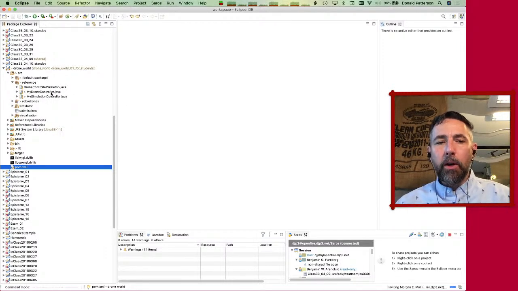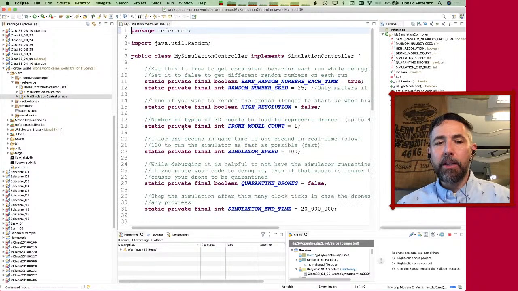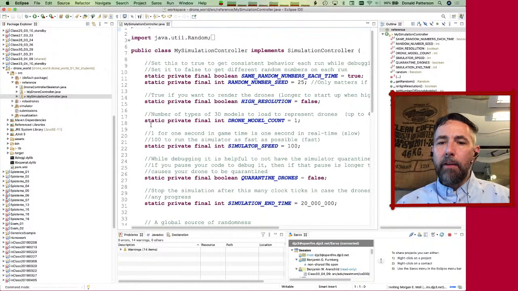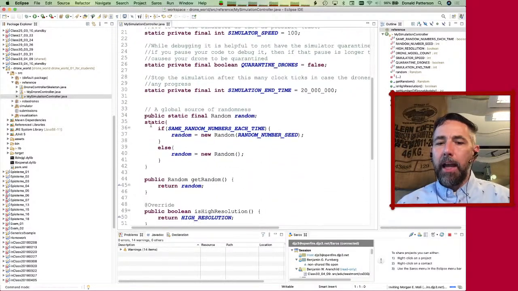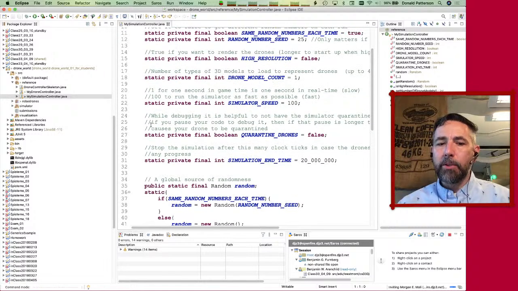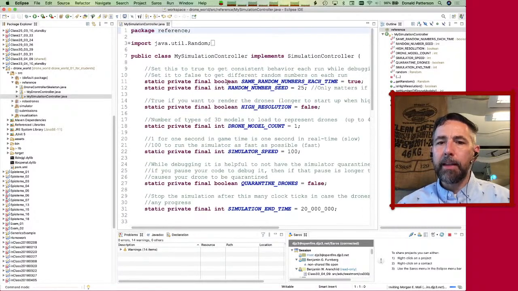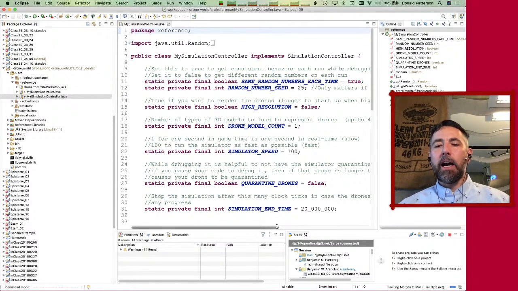The main one that you're working with, or the controller for the simulation, is sometimes helpful. So if you go under My Simulation Controller, you'll see a bunch of constants here that the simulator references when it runs. And by setting these in appropriate ways, in particular, you usually don't have to deal with any of the ones under random. The rest are just getters and setters. But at the top, you can set different kinds of components to it.